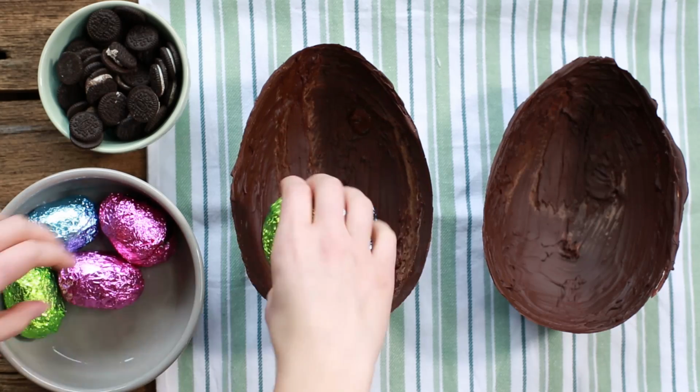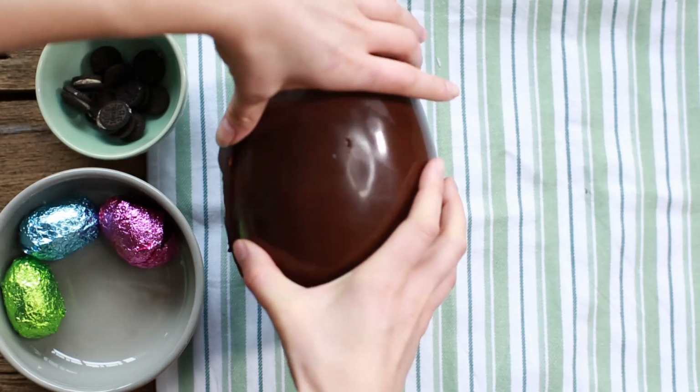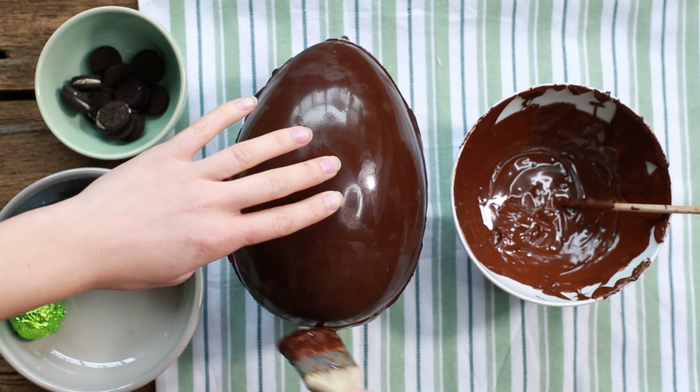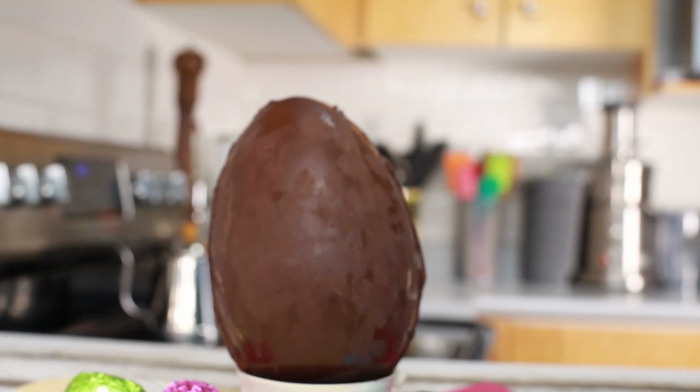Then just place them inside of this large chocolate shell. And I'm just going to fill it up with the mini Oreos, and then we're going to do the same thing that we did with the mini eggs, but with the large egg. This is a lot more difficult. Make sure that the egg is aligned. I messed this up a few times, but at the end of the day, it's a large egg. It's not going to be the most beautiful thing, because sometimes DIY looks like you DIY'd it. Put it into the fridge, but don't keep it in there for too long because you don't want the chocolate to oxidize and change color. That happened. The first egg that I did this with, it changed color and it looked gross. But then we just put peanut butter all over it and ate it, and it was still delicious. It just looked weird.